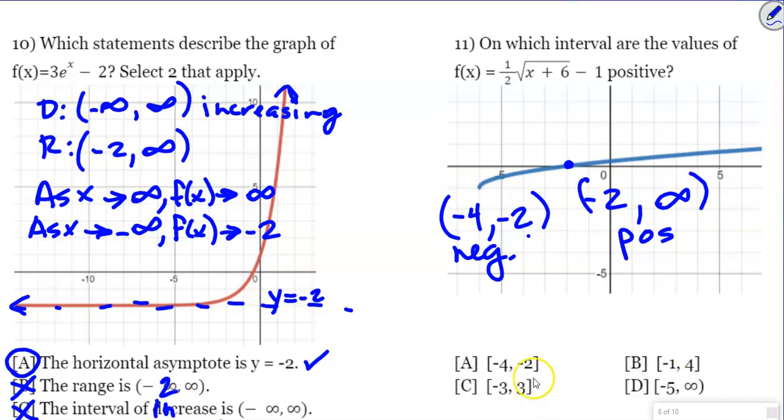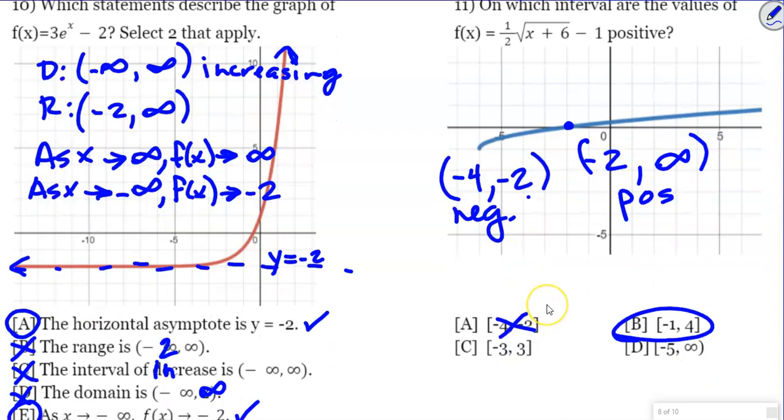So let's just look at these answers. So from -4 to -2, those are all negative values, aren't they, guys? So that's obviously not our answer. So from -1 right there to 4, those are positive, aren't they? Let's just look at the other ones. Wasn't this one all negative, y'all? Okay, so from -3 to 3, that's both negative and positive, right? I'm going to go ahead and write this just so we can see it. And from -5 to infinity, that's also negative and positive, okay? So that's how you can differentiate these.